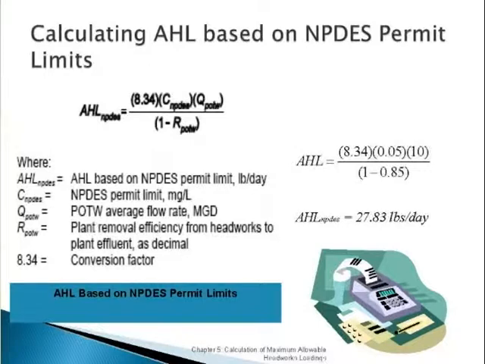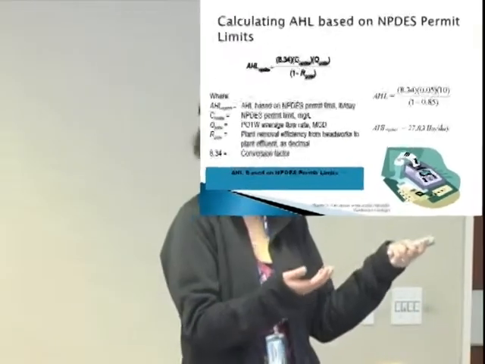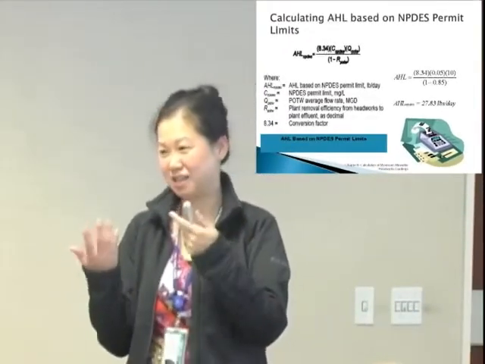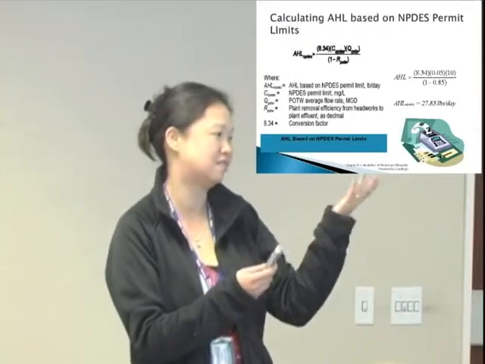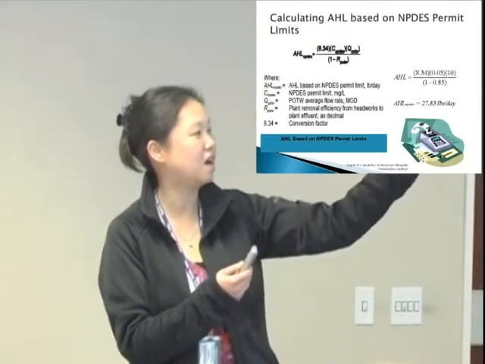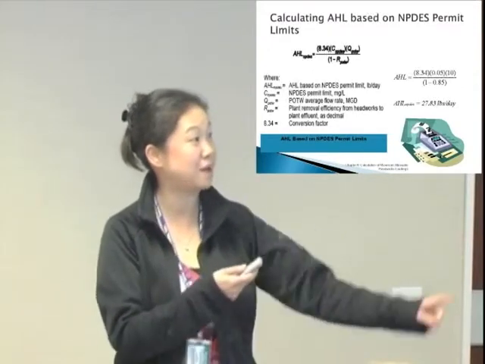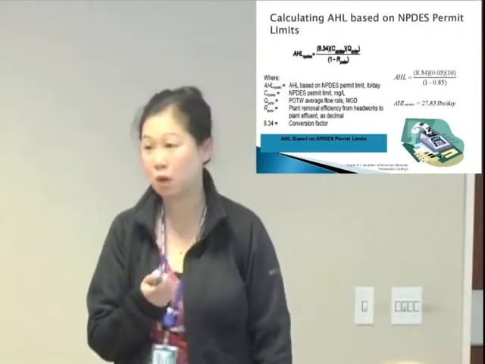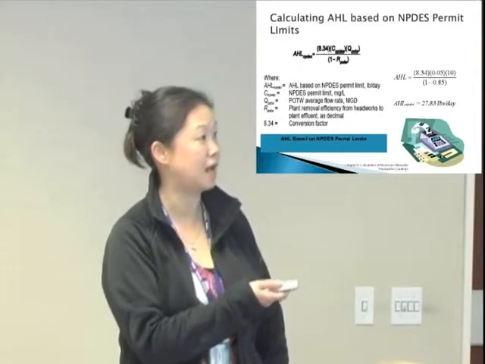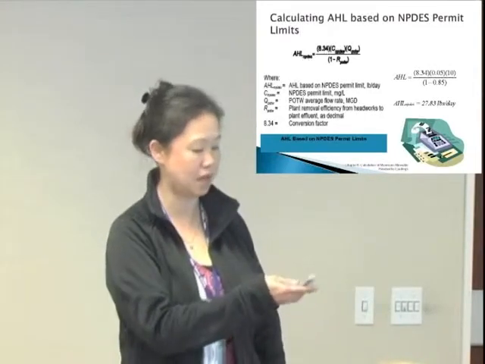So these are the knowns. We have all these knowns, and it's just simply plugging in and calculating. For some reason, people get really scared at looking at these formulas. I don't know why POTWs are. It's just really simple math. It's multiplication and division, but it's simple. You plug in all the knowns, and for our example, we have an allowable headworks loading based on an NPDES permit requirement for this pollutant at 27 pounds per day.